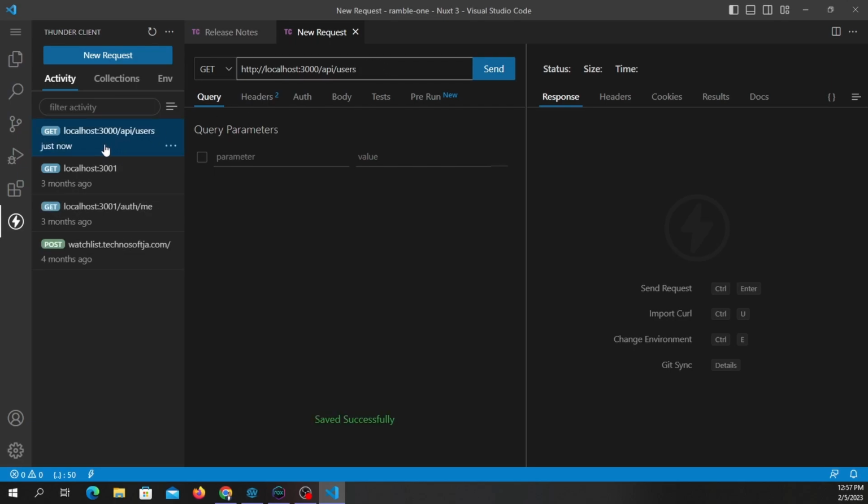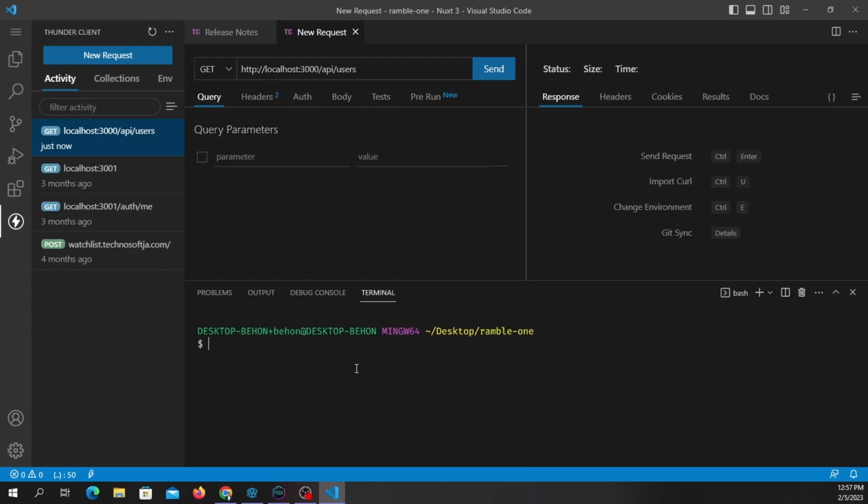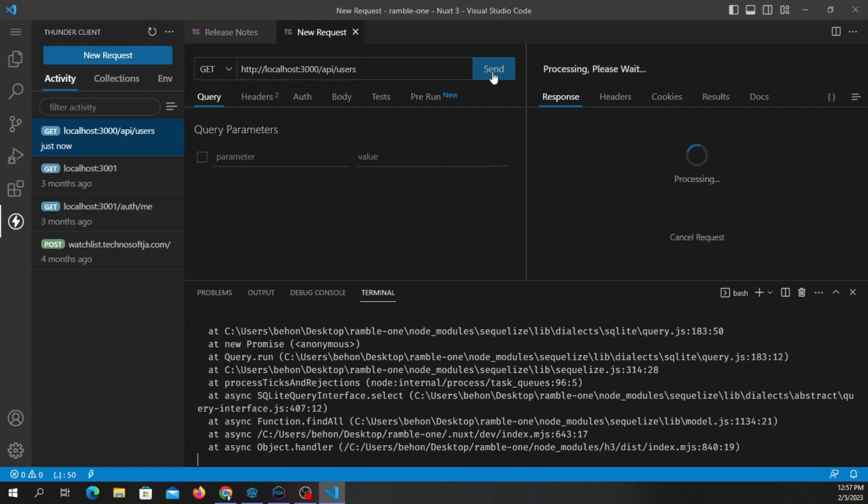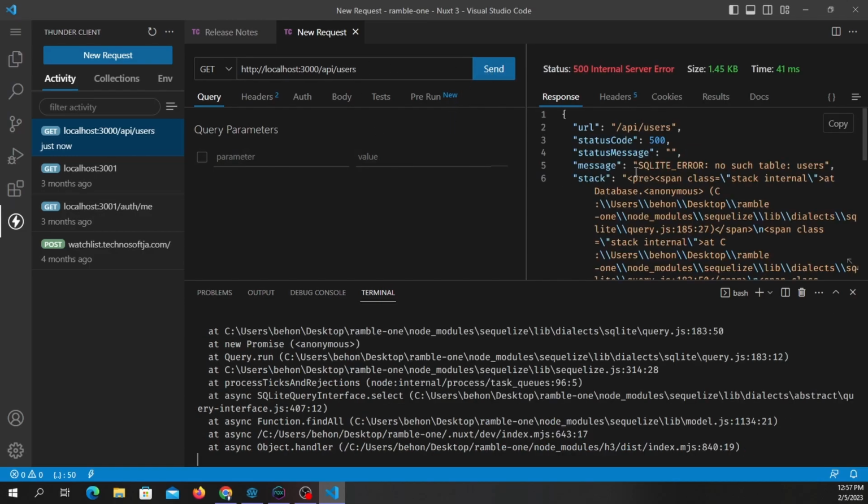You can save that, and then let's start the application with npm run dev. I think we're up. And then if I hit send, ooh, we get an error.